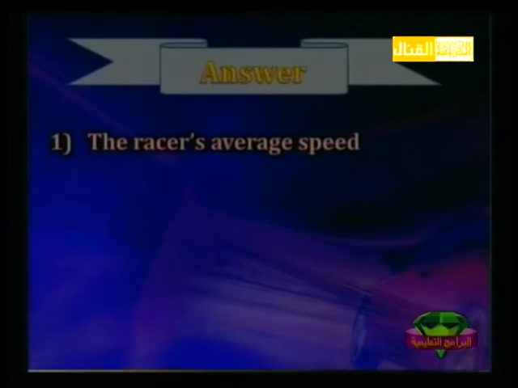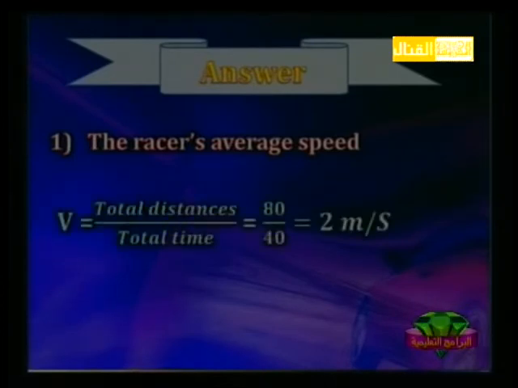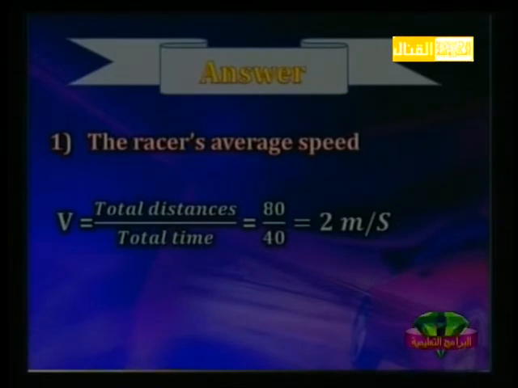When he goes, this means what? He goes by about, yes, 80. Look at this, right below. Average speed is total distance over total time. 80 over 40 equals 2 meters per second. My dear, don't forget, V dash means average speed. 80 means distance. 40 means the time in seconds. Don't forget the important thing. This is in one direction. He just moves forward. What about when he is returning? We'll see it now.